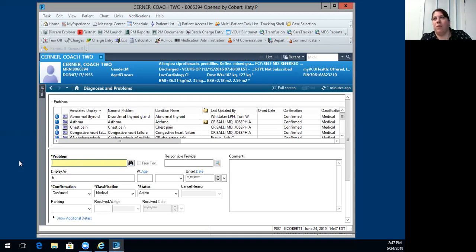So maybe the person has some cardiac stuff, right? So you might put in CHF, congestive heart failure. But if the nurse looks in the patient's chart under display as, instead of saying congestive heart failure, you could put something like CABG 2010, stage 5, which means a lot more clinically than just congestive heart failure. You're actually giving a description of what's going on. That's how you can use this right now.